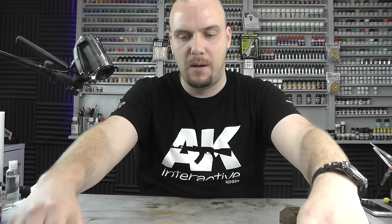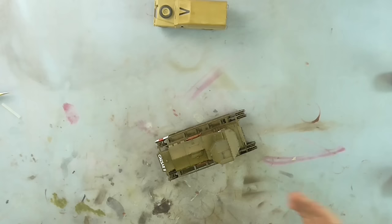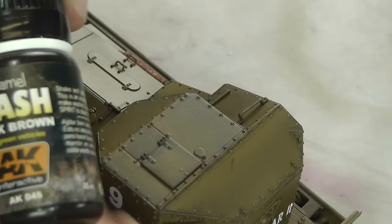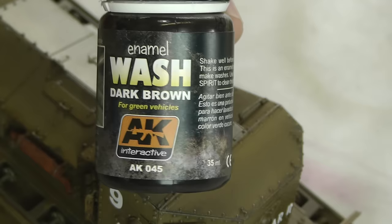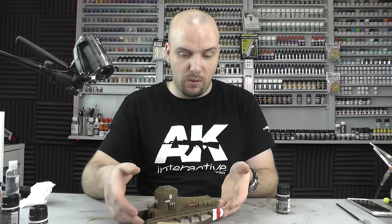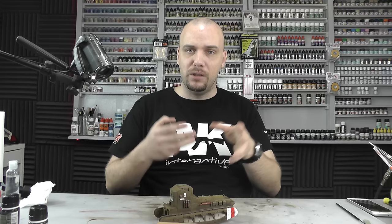So moving along with the washes, with washes you want to get the right colour for the theatre of war, shall we say, and what the base colour is. So what I'm going to be using for our Whippet here is a nice dark brown, AK045, a dark brown wash, which is exactly what you want. We've got a brown vehicle here and you want to go darker than the colour you have. The whole idea of a wash is to get into all those recesses and all that detail work and create the illusion of shadows and dirt and grime building up in all the recess areas.